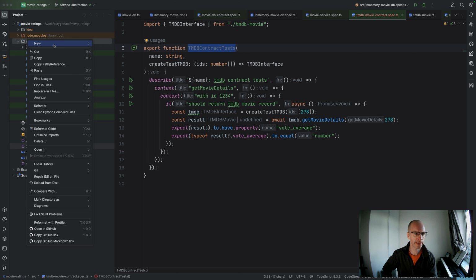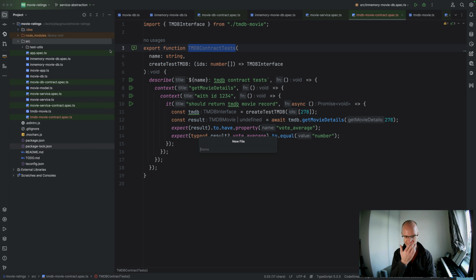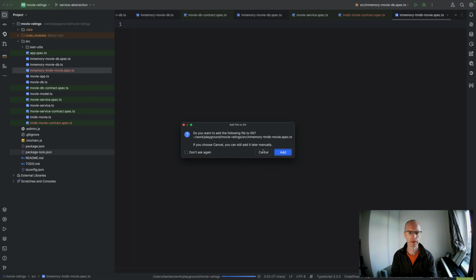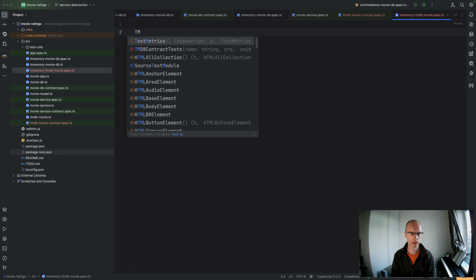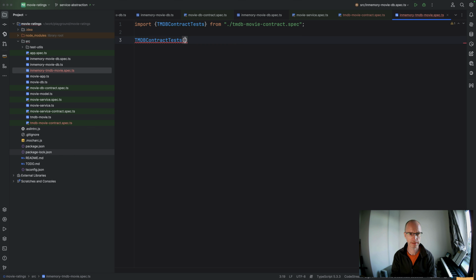So now, for a start, I'm going to make an in-memory TMDB. This is going to be our in-memory TMDB movie .spec.ts, and for this we're going to say TMDB contract tests.